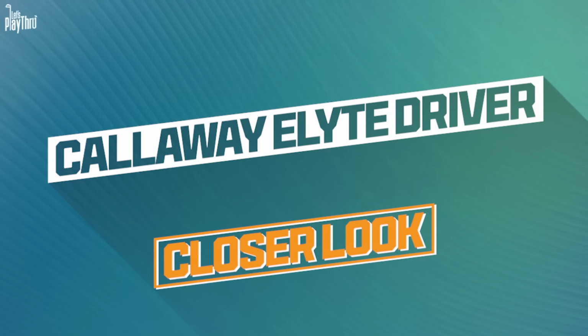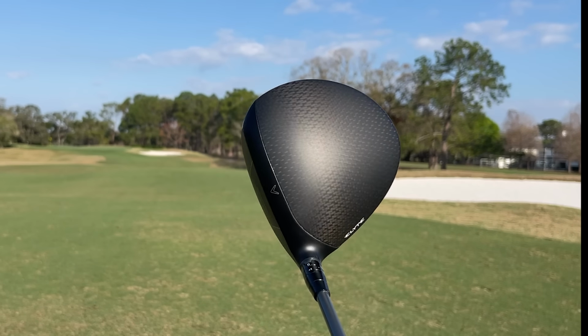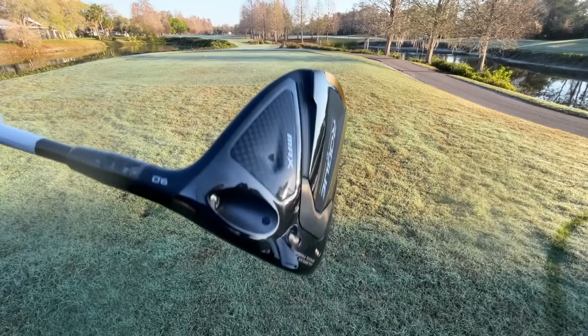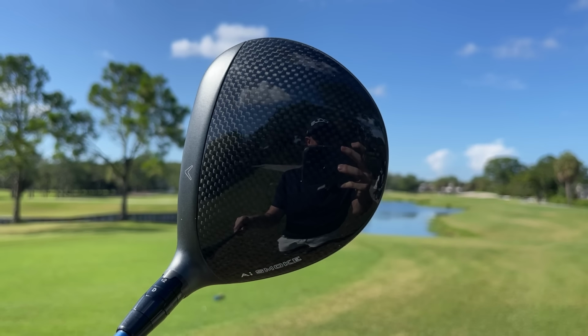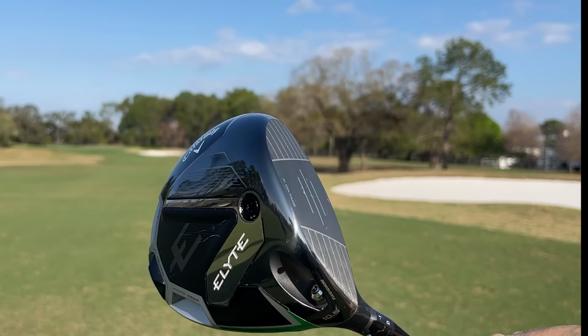All right, here's our closer look at the Elite, and I've gotta say, this is one stunningly beautiful driver. I think they've really nailed the looks. I loved the Rogue, didn't really love the Paradigm series. This one, I think, is the best Callaway's ever put out. But let's talk about the technology inside.